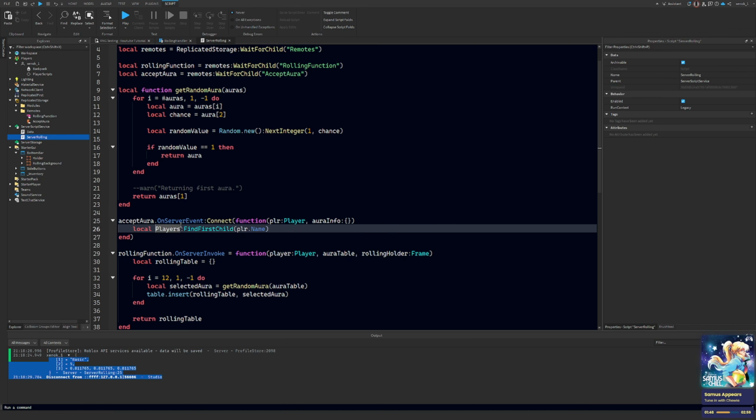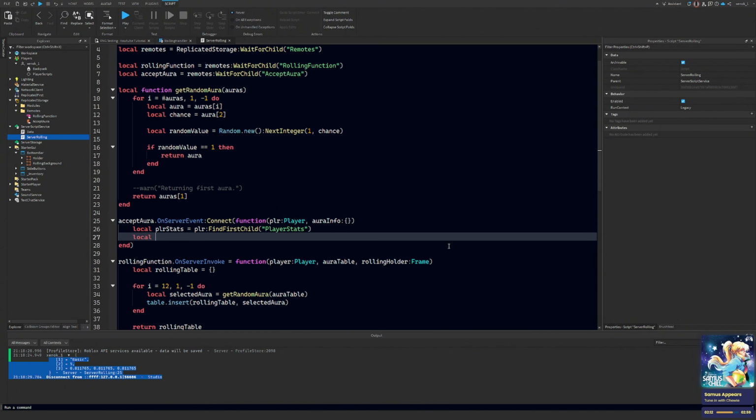This is gonna be our local. Oh wait, no, I'm dumb. So this player actually already grabs the player instance itself. So we can do local player stats like this, and this has to be player find first child player stats.